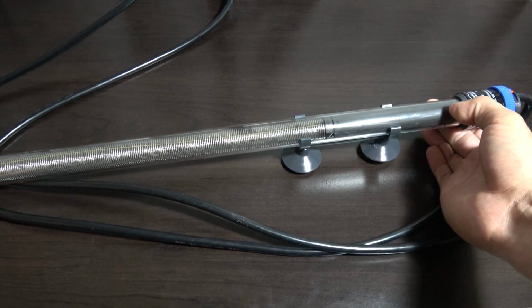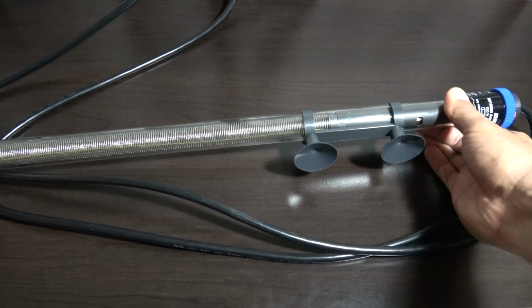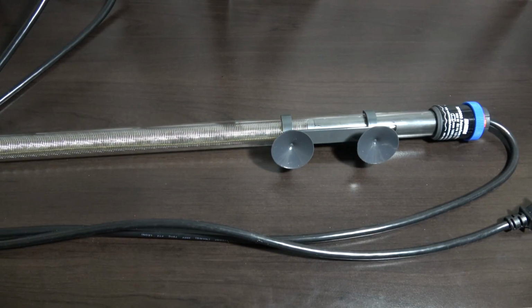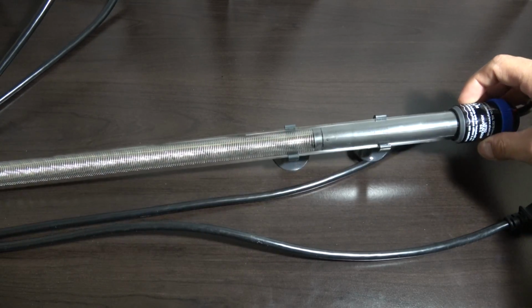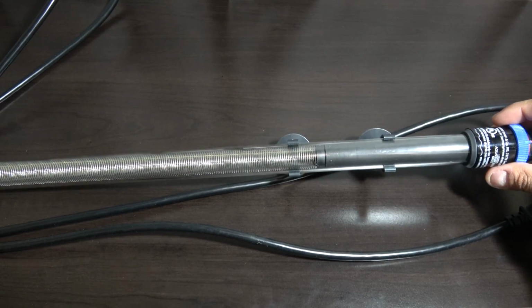It feels really well made. It's pretty sturdy, and comes with the long cord, which is good. Sometimes, you know, you have to set up your heater, and having a short cord can kind of limit the number of places you can place it in the aquarium. So having that long cord is really a big plus for this heater.